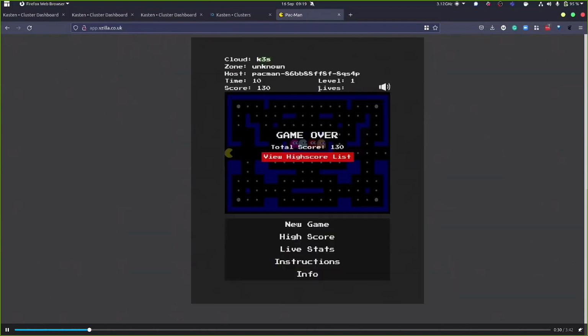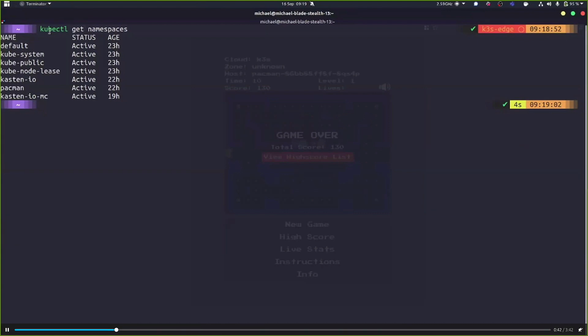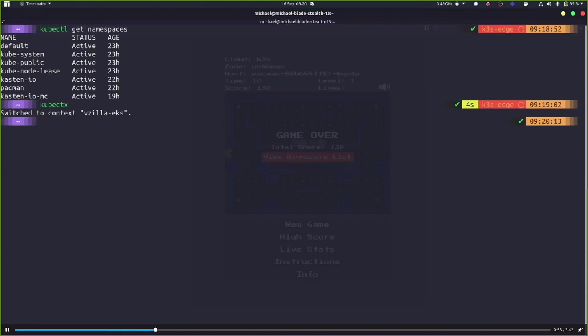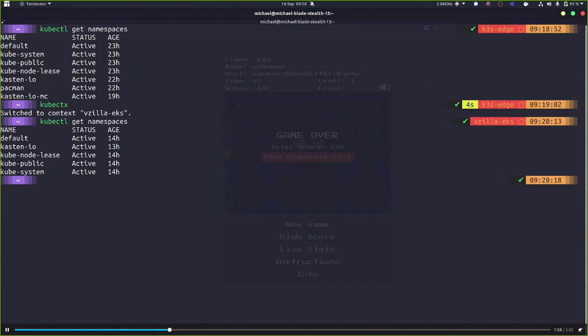So you see there that I've got a list of that mission critical data within my Mongo database. And you can see that it's running in K3S, on a particular host within that cluster. Now, if I jump back, what cluster am I going to? AWS. If I go to my EKS cluster, so the one there, kubectl get namespaces, that's my K3S cluster. Now if I quickly jump over to my EKS cluster and do a kubectl get namespaces, surprise, there's no Pac-Man. We don't have anything running there at the moment.